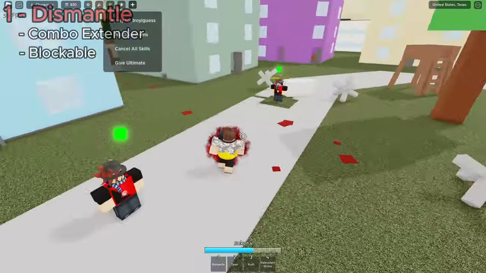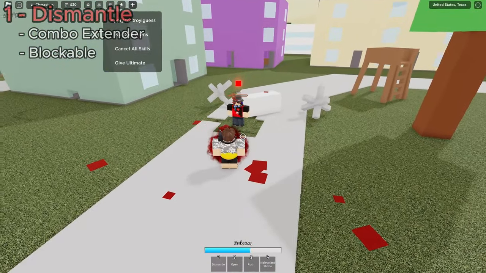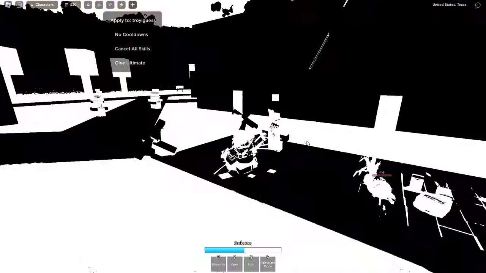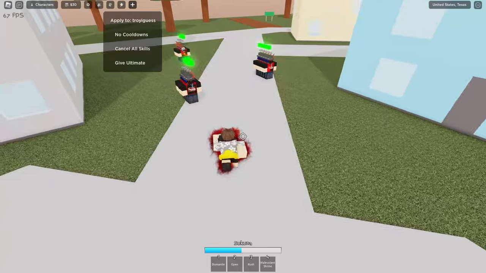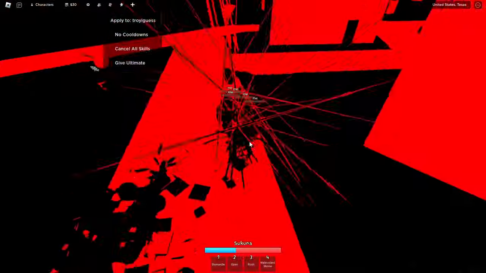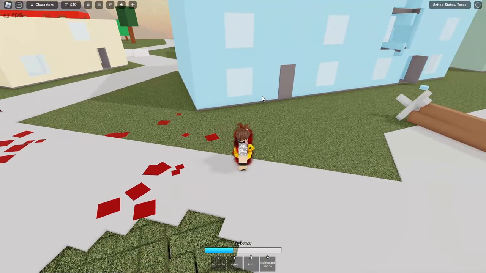For the first move, we have Dismantle, like that. It's also got a finisher, like so, and so does this move. You can also use these on groups of people as well. So if I use it there, they'll get split up, and if I use this here in front of a group of people, they'll get split up as well. Bit of lag though.